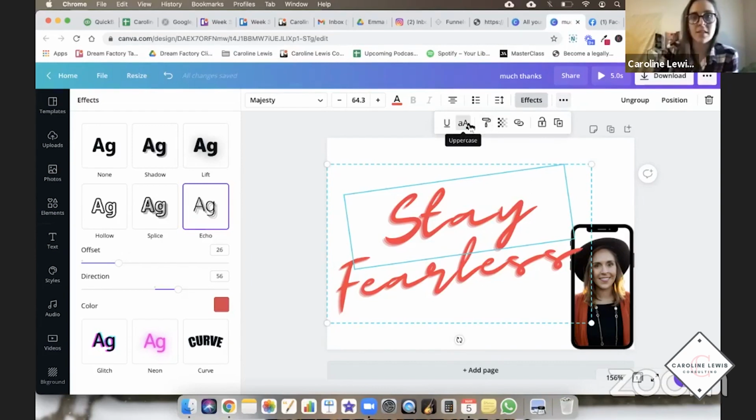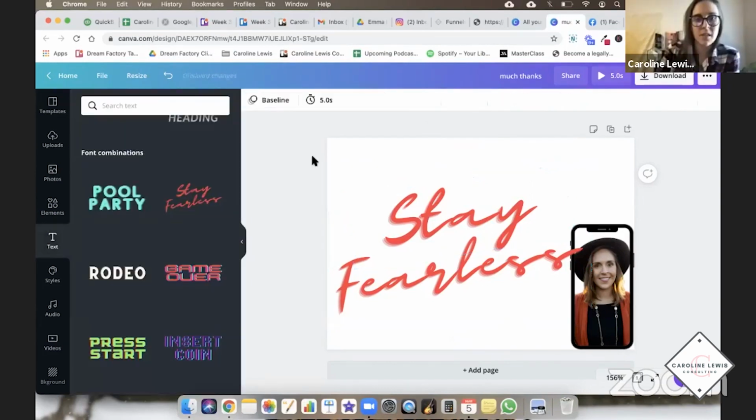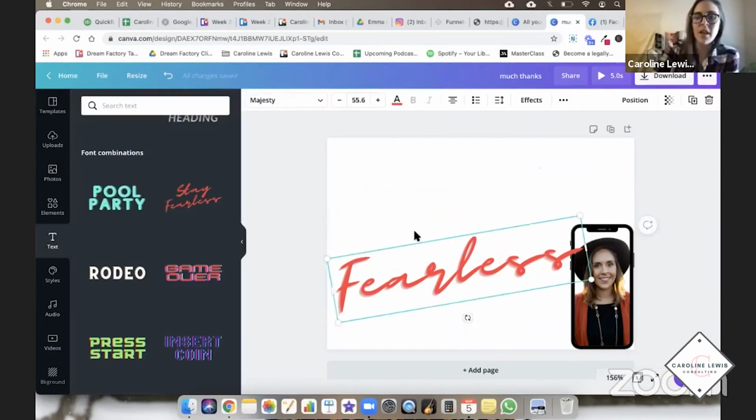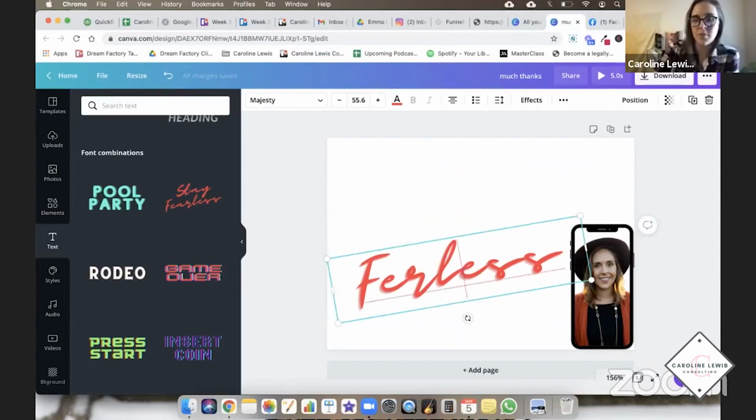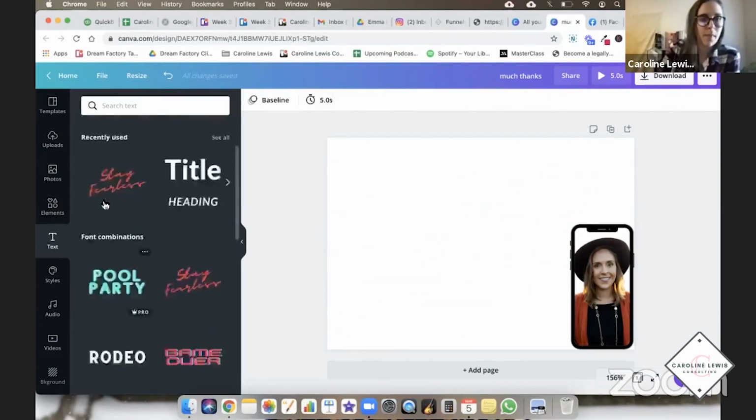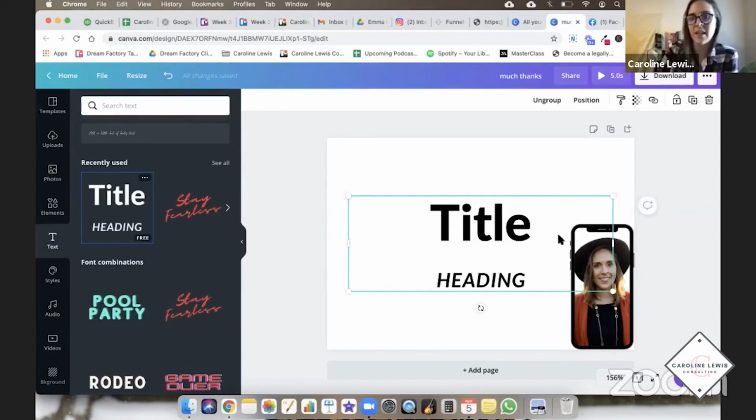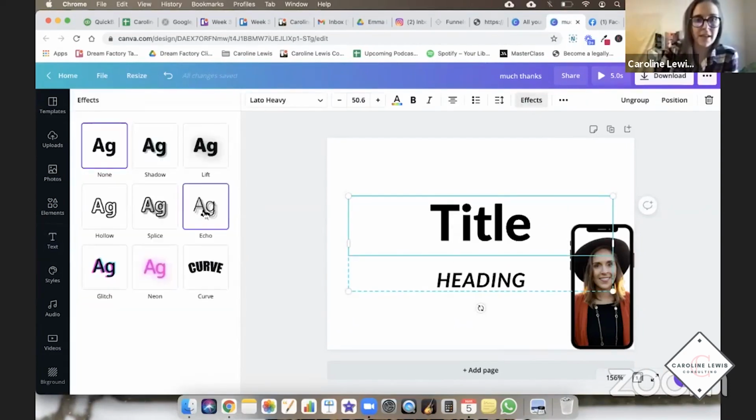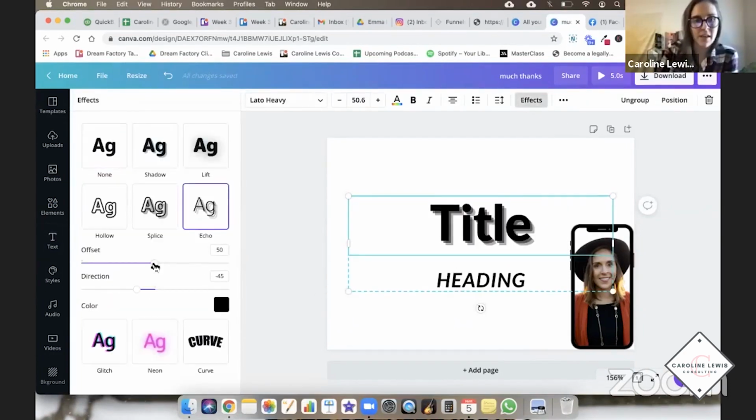Underline, this is uppercase or not. So if I wanted to create this out of another, just a basic one, you can add a title and a heading, then click on that and add an echo effect like that. And you can offset it as much or as little, and change the direction around. Looks cool.